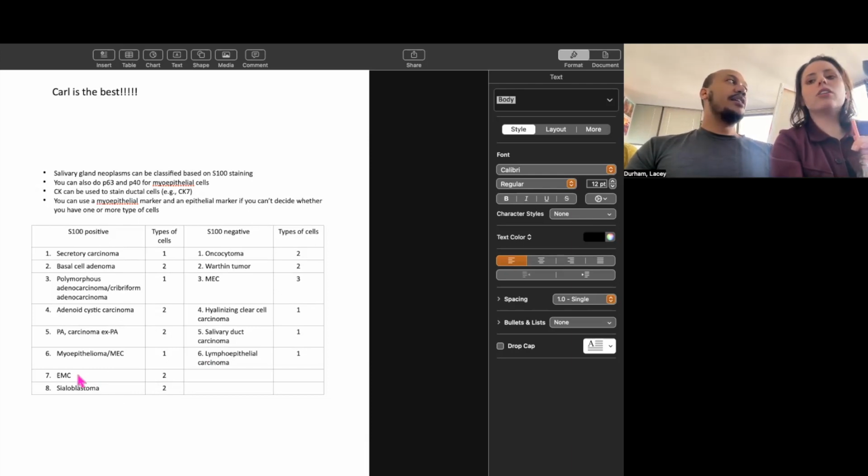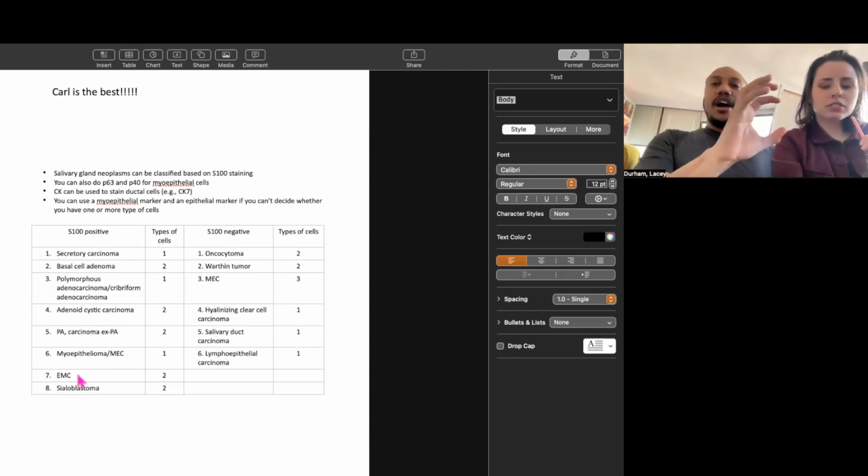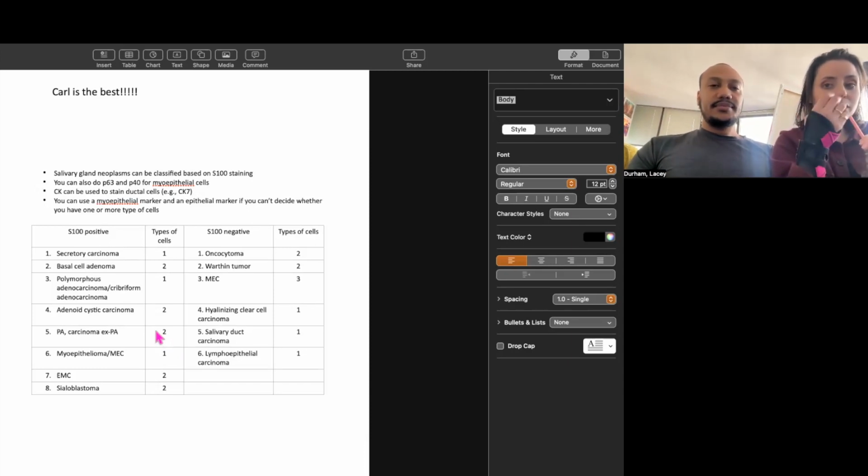Oh, it's not high grade enough, but I guess it could still be. And to me, myoepithelial carcinoma, you have the epithelial component lined by the myoepithelial component. But in the case that I had, you have the epithelial component here and the myoepithelial component here. It's not the myoepithelial component lining the epithelial component. So the only possibility for me, based on this algorithm, re-looking at histology, using these stains and this algorithm, the only thing that I can think of is the pleomorphic adenoma.